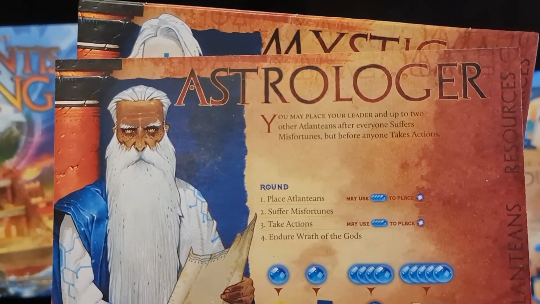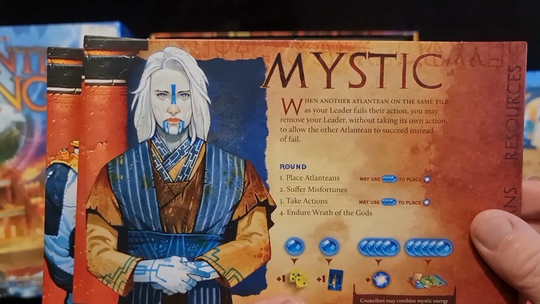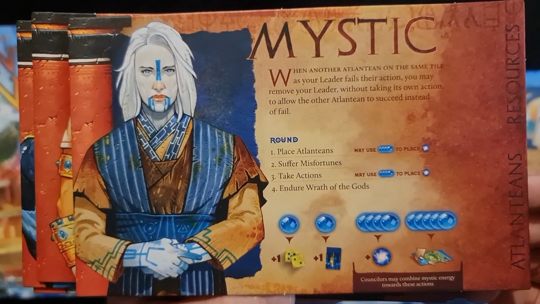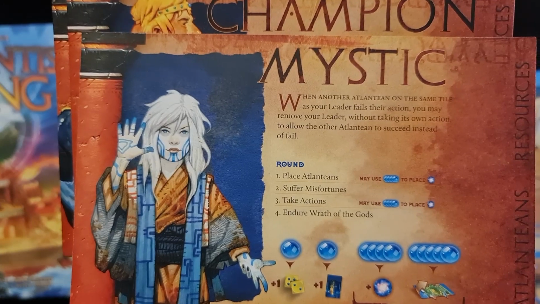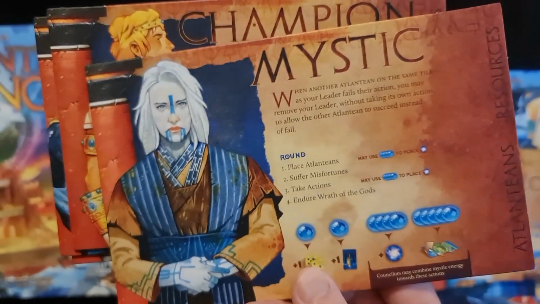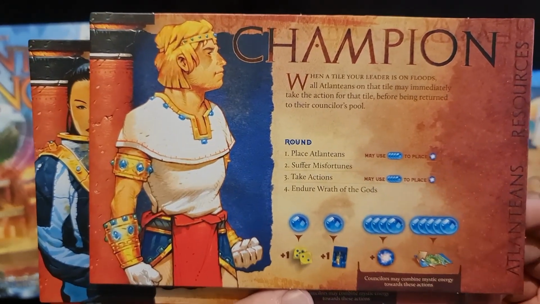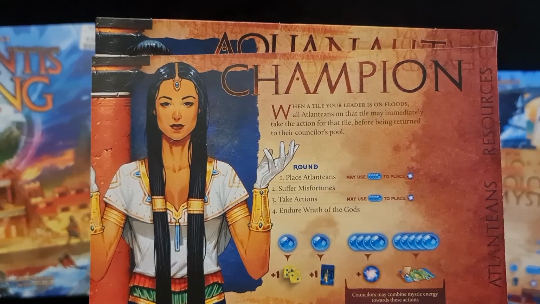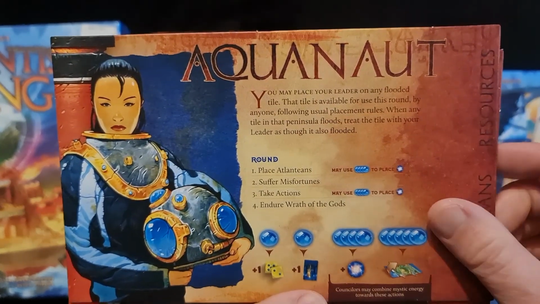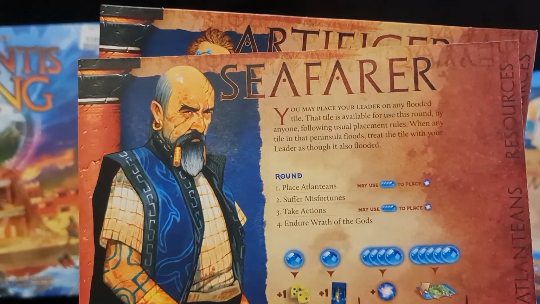And that side. The Mystic. And the alternative side. Just comparing the two. The Champion. And that side for the Champion. The Aquanaut. And the other side, the Seafarer.